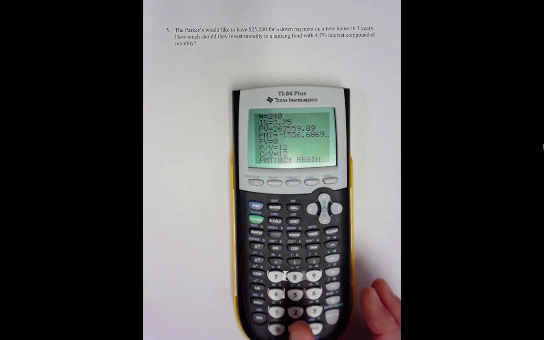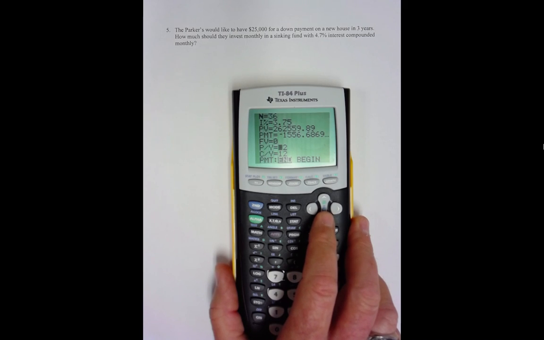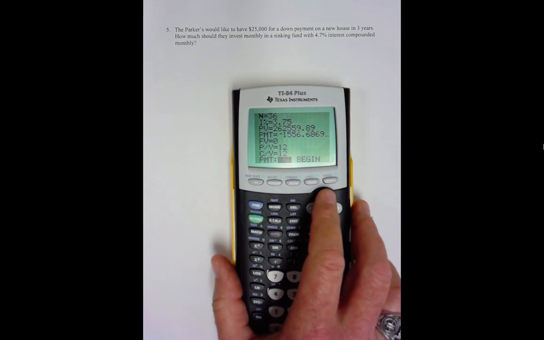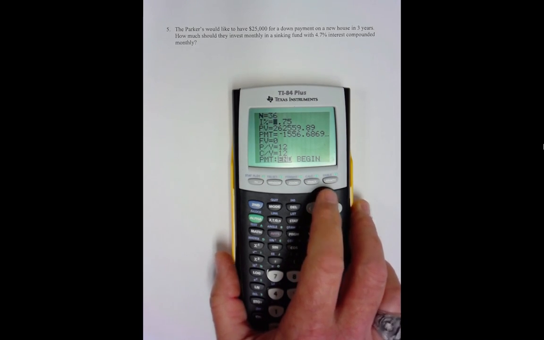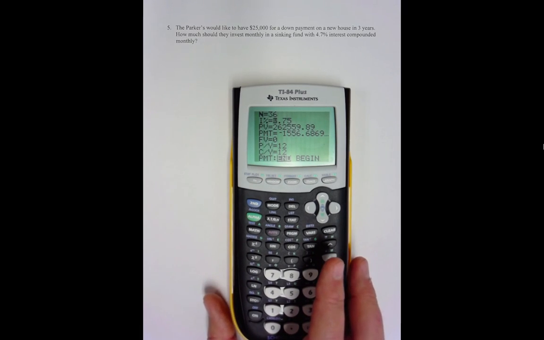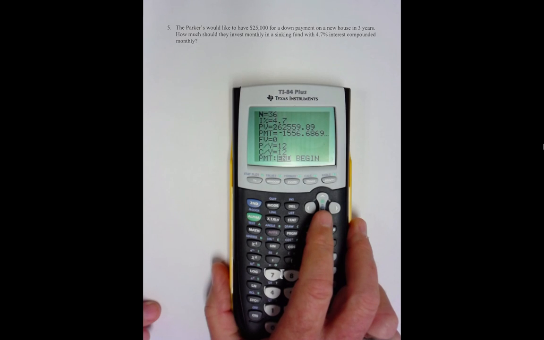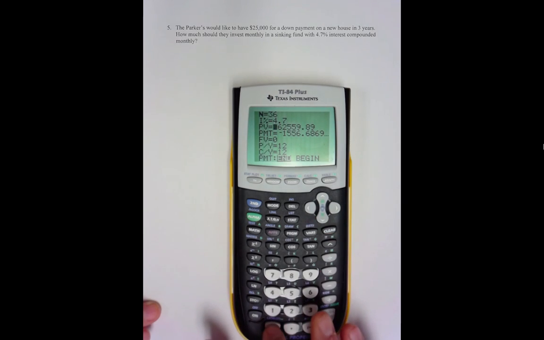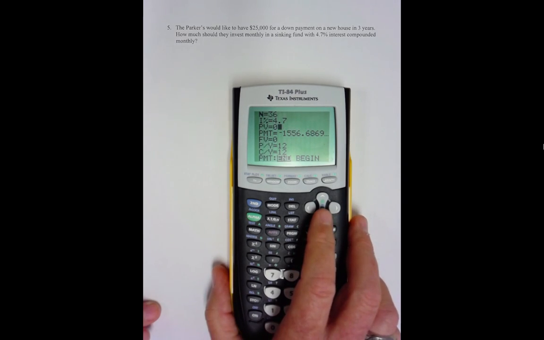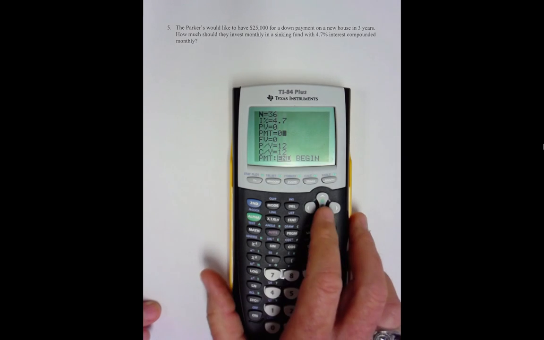Okay, maybe not. So what are we doing in 3 years? So monthly payments over 3. Guys, I'm going to go down and make sure it's 12, which it is. Interest rate is 4.7. We have a present value of 0. We'll come back and get that.